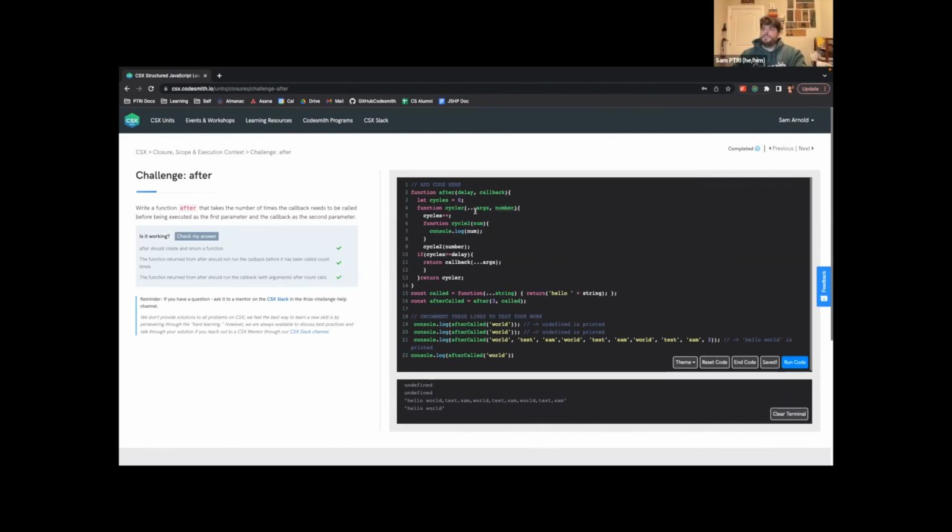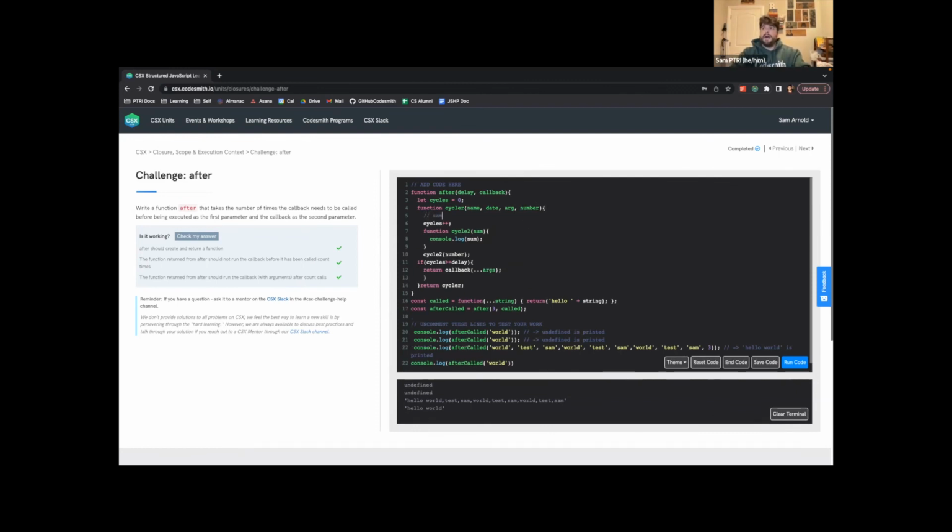So let's say I got rid of this rest parameter and I put name, date, arg, and number. If I wanted to invoke this function using the arguments Sam, today, no, and 10, if I passed in 10 and no, even though 10 is a number, JavaScript goes, oh, 10 is arg right now, because that's the order that these arguments are passed in. Has nothing to do with the actual name of the argument. It has to do with their location in the definition.